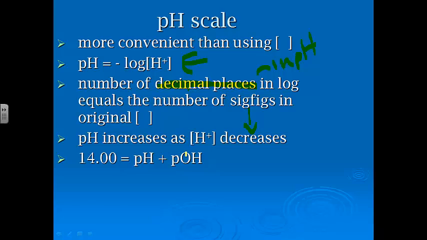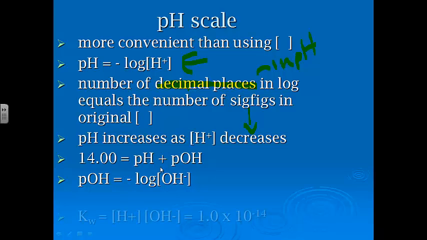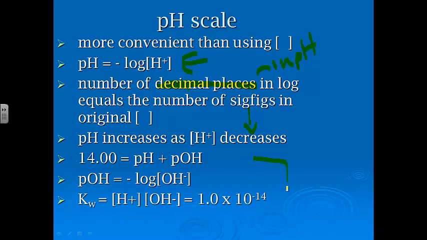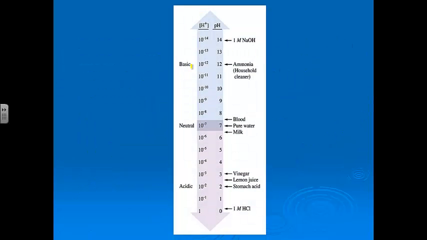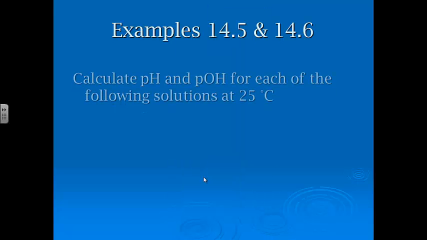14.0 is typically what pH and pOH add up to, so we can use that to our advantage. And pOH is simply equal to the negative log of the hydroxide ion. Now, we really can use any of these methods to figure out the pH or the pOH, and you'll see how we do that. Doesn't matter to me which one you use so long as you use one effectively. One thing I do need to mention is that occasionally with really strong acids and really strong bases you will get some that are off the charts, that are negative or over 14. Don't be thrown, it's possible, they're just really strong scenarios. Again, here are your basic values up here, your acidic values down here. These are things, again, this is review.